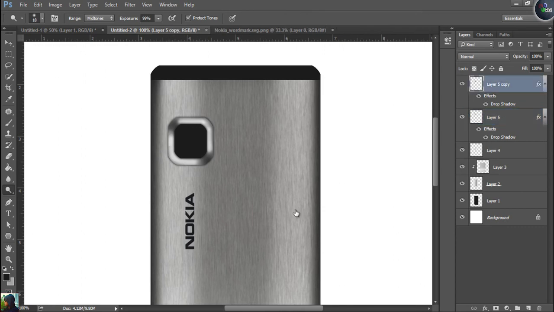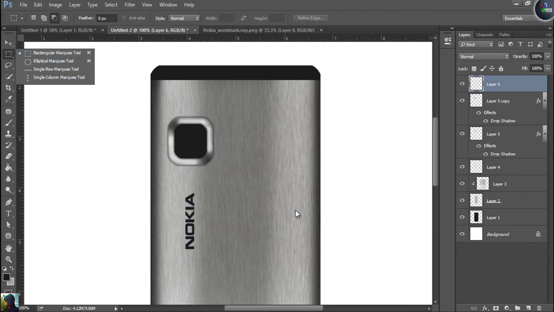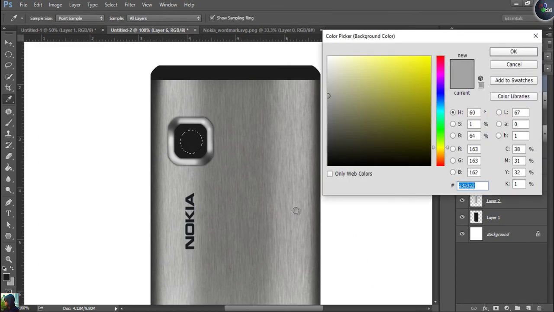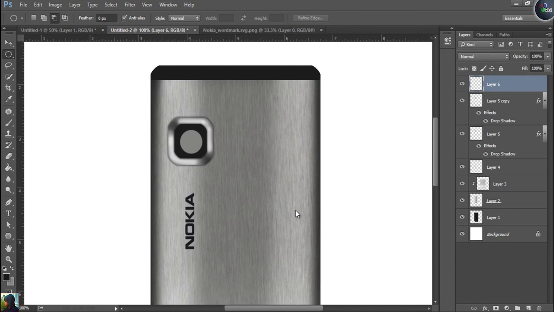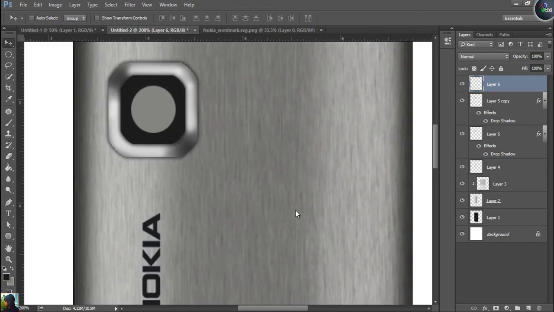I'm just going to take another circle shape just to create the lens, and give it a color which is this one. Adjust something like this, take the marquee tool again, draw a shape something like this, and delete.